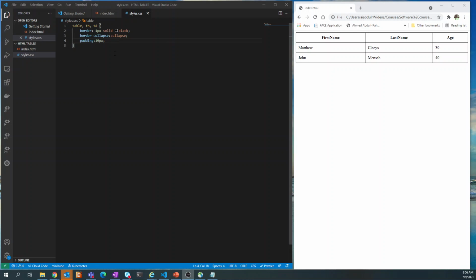You can also align the text, right? So let's say you wanted the text for the header to be left aligned. Let's say all this should be left aligned. So you could just say text-align. By default, the headers are centered, but you can text-align it and say left. Right? You could also say right, but let's see what this is going to be. So you see that they are all aligned left now, right?